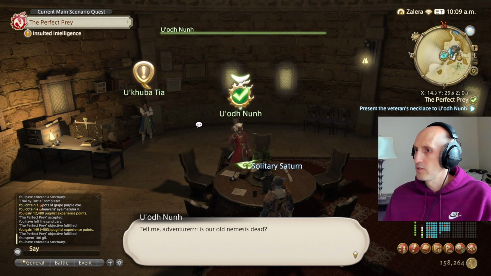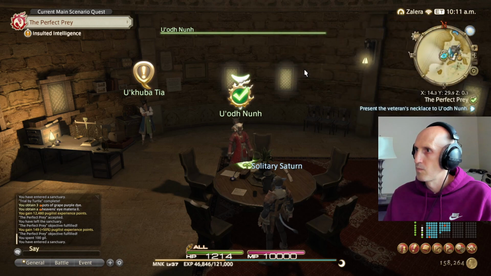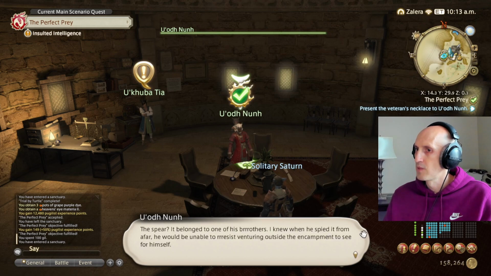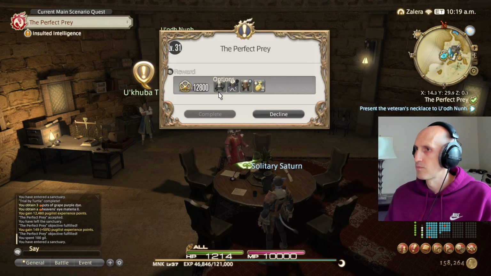Tell me, adventurer, is our old nemesis dead? 'Tis a fine necklace, as befits a veteran of countless battles. It will make an excellent trophy. The spirit belonged to one of his brothers. I knew when he spied it from afar, he would be unable to resist venturing outside the encampment to see for himself. Did you discern my intent, or was it dumb luck? I wonder. Either way, you impress me, adventurer. I shall tell you of the ingredient you seek.